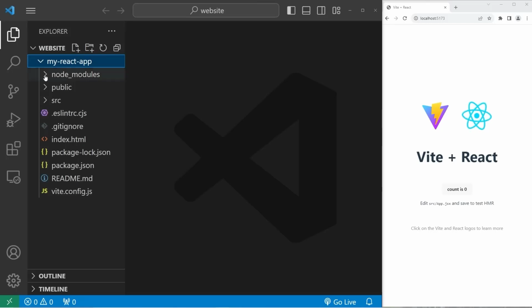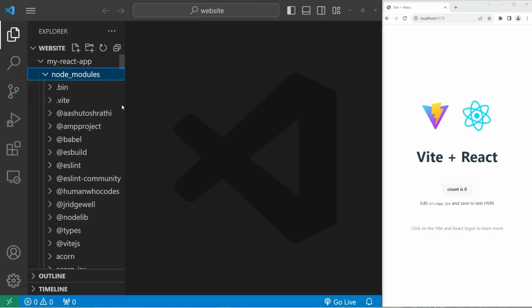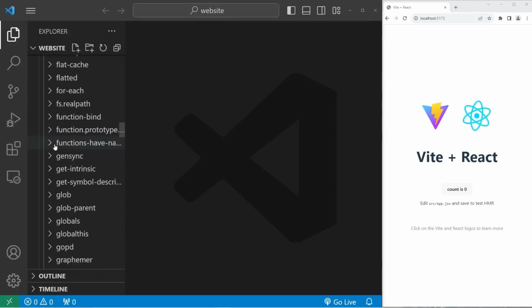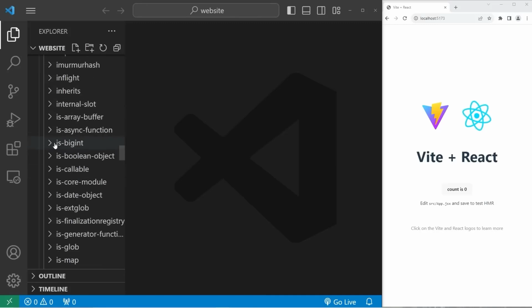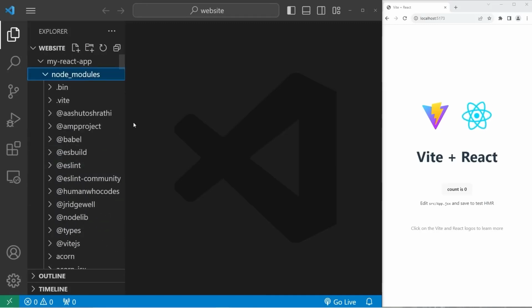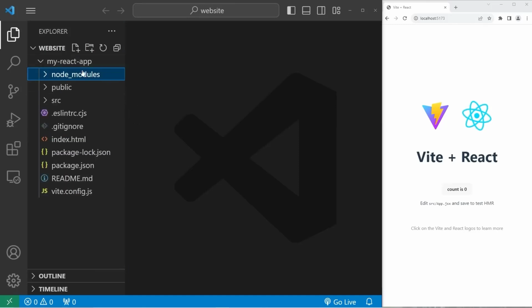We'll begin with the Node Modules folder. This folder contains external libraries and packages that our project relies on. A few of which are build tools, utility libraries, routing libraries, just to name a few. We won't be spending any time directly in this folder, but you should still be aware what it's for. It just contains external libraries and packages that our project relies on.